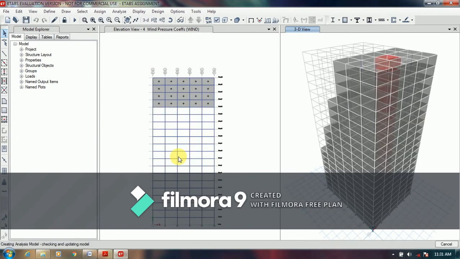Now it will take some time. As the height of the building is too much and we have different stories and lots of members, it will take time to analyze.